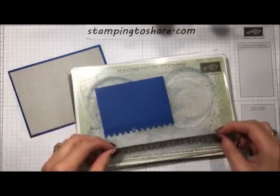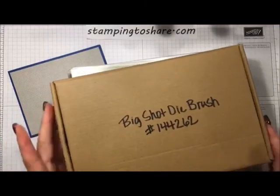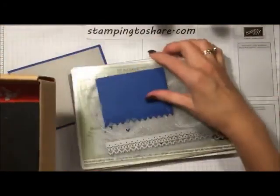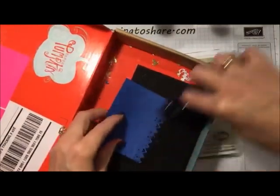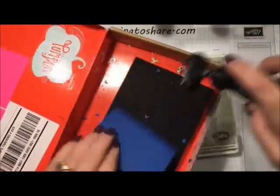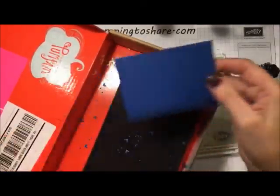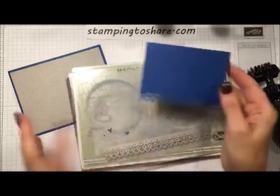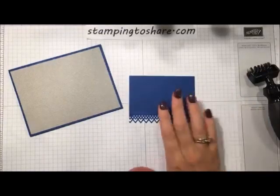Then this little piece we're going to take away. And then, of course, it's always a good idea, if you haven't purchased this yet, it's a good investment. It's our Big Shot die brush. And I keep mine in a paper pumpkin box, so I can just put this right here. I'm going to flip it over. And then you can just run your die brush over the top, maybe both sides. And look at that. All of those little tiny dies, all those little tiny pieces are out, and most of them stay contained in that paper pumpkin box.